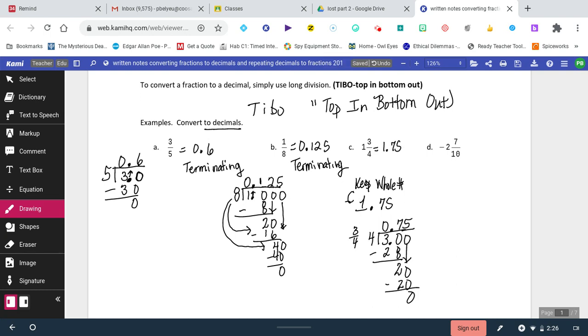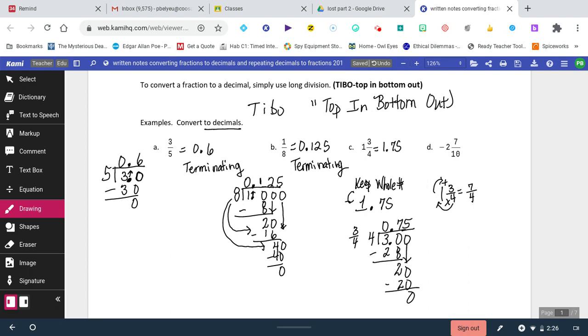You should have already known that, because 3/4 is 75% of something, or you got 3 out of 4 quarters, you got 75 cents. The other way you can do this is to take 1 and 3/4 and convert it to an improper fraction by multiplying your denominator and your whole number. 4 times 1 is 4. If you add the 3, 4 plus 3 is 7, so I end up with 7/4.